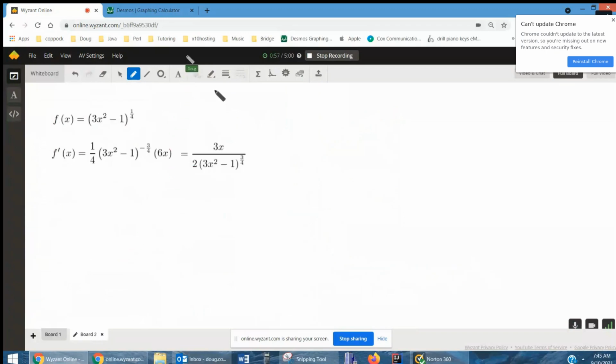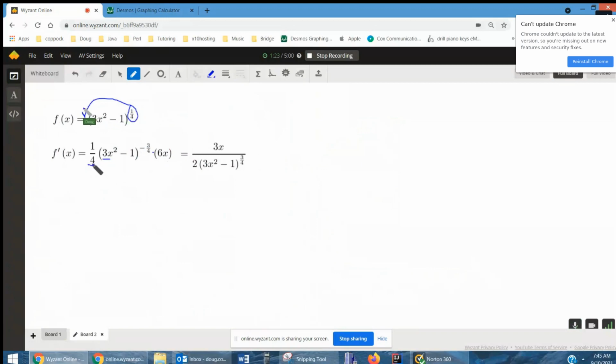here's how you find the derivative. You're using the power rule. So we're going to move this 1/4 down front, like I did right here. Reduce the exponent by 1. So 1/4 becomes -3/4. And then we have to multiply by the derivative of the inside, the chain rule. That little times 6x, that's the chain rule.